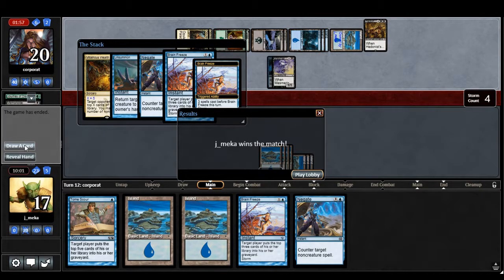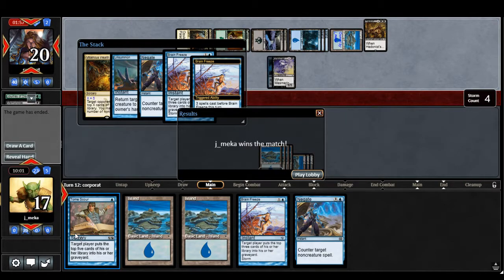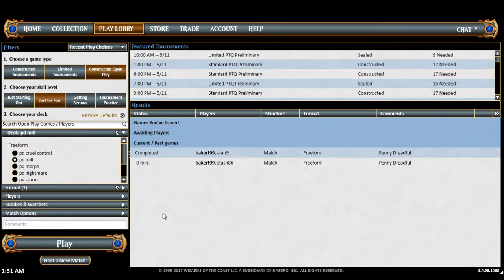Ooh. Let's see. Let's just play this out. 1, 2, 3, 4. 5 would have been the Tome Scour, and it could have negated my own Tome Scour, so it'd been 7. 8 would have been the Brain Freeze. It would have been enough. I had 28 cards in my library. Okay, that was a weird game.